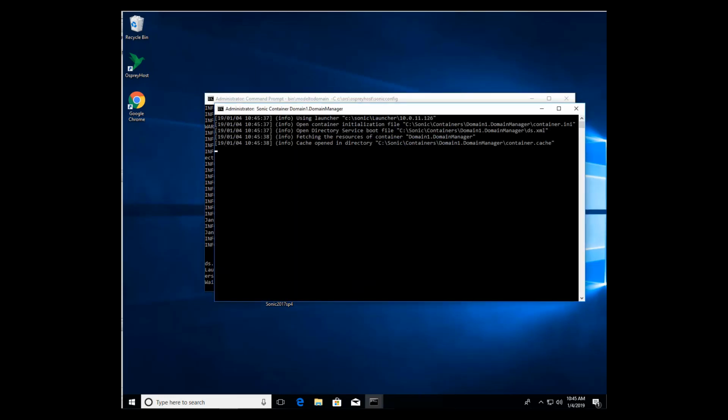You'll note that it's launched a domain manager process. This is a normal part of the installation. Once the installation is complete, we will shut this down.